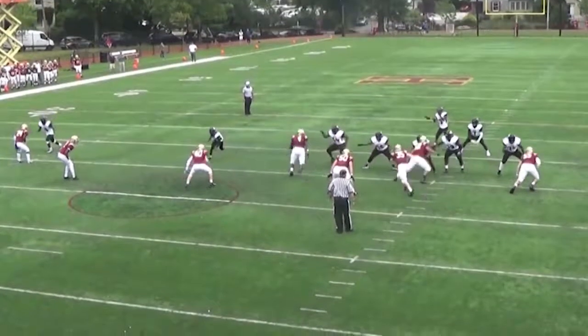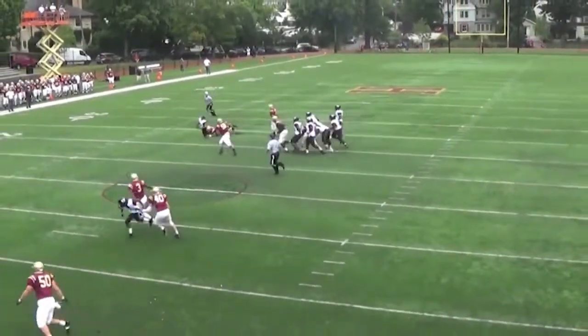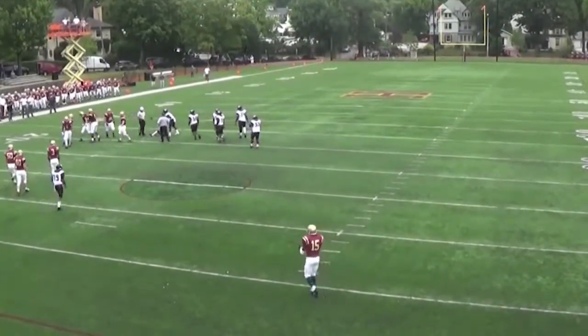When you can make a quarterback's eyes drop because he's worried about the rush at his feet. Quarterbacks always know that someone's coming from the left, coming from the right. They can slide, they can step up, they can climb the pocket. But if you mess with a quarterback's feet and for a split second his eyes drop to find out, are we blocking number 55, Colin? Do we have that guy secured? That makes a huge difference.